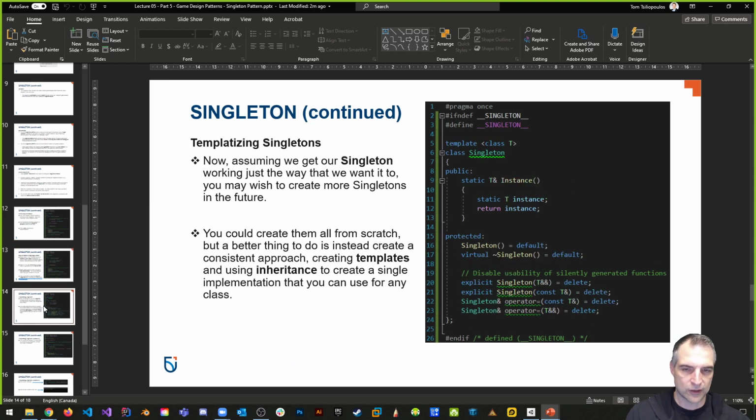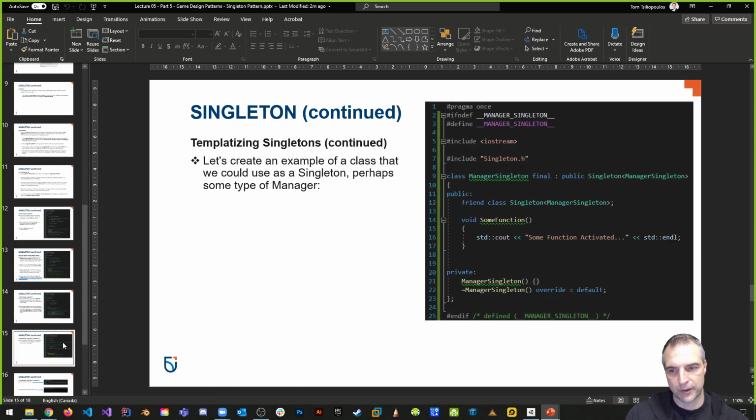Imagine if I have a lot of singletons all over the place. I have a bunch of manager classes. And what I want to do then is use the same pattern, but instead of me having to duplicate my code, remember that other principle, DRY, don't repeat yourself? Well, I'm repeating my code. Template classes, or generics, as we like to call them in C#, will prevent some of that.